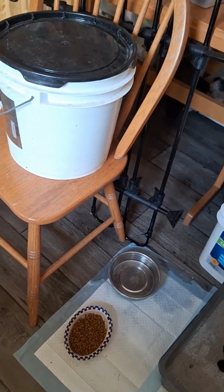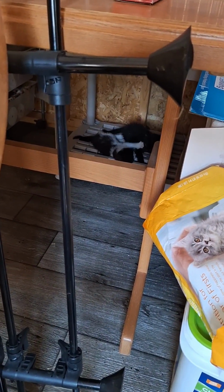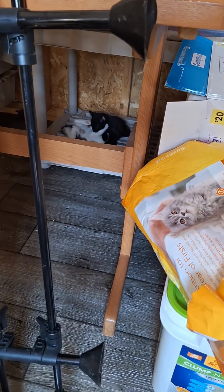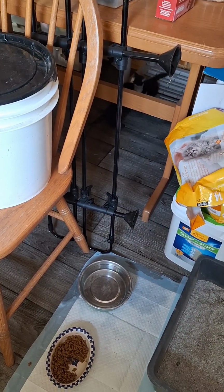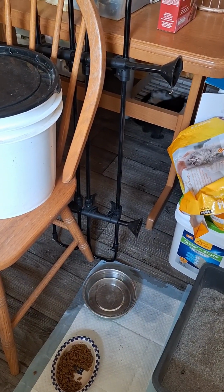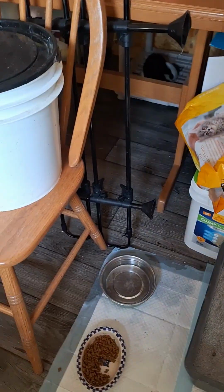So Juliet and our other one, Robin, who is that little tiny black and white one back there. You can't really see her back there very well, but she's playing with Maverick. Hopefully she'll come out here soon. Robin was brought in by a Good Samaritan to the animal hospital where I work. So she's the latest arrival. She came the day after Juliet and Maverick. She is maybe a couple of days older than Juliet and Maverick, but not by much.